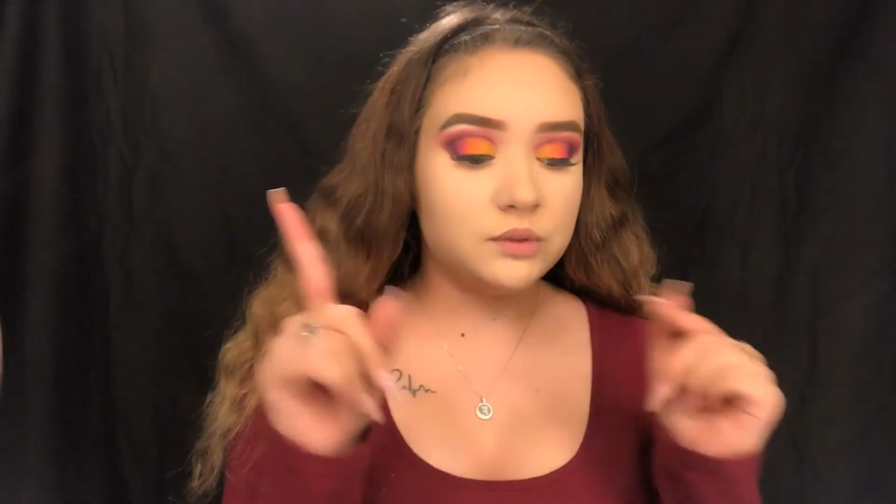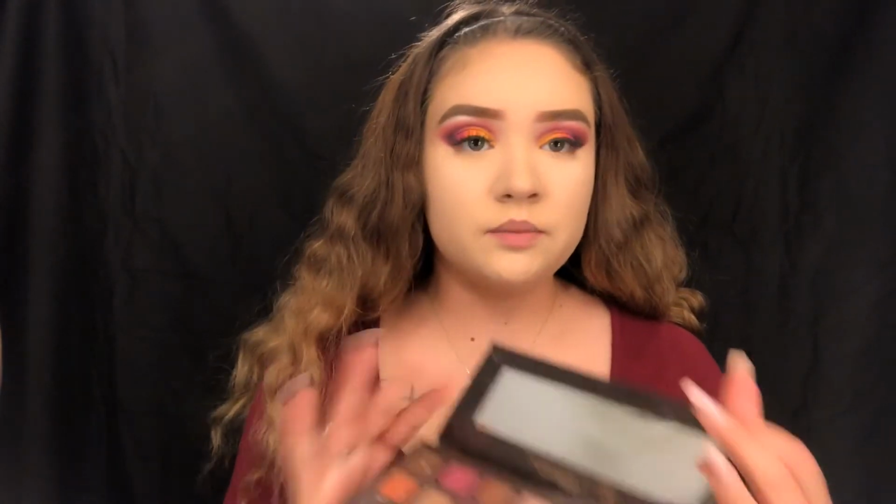I'm going to be going in with Love Letter and Rockstar both for my bottom lash line. So I'm just going to blend those two colors.